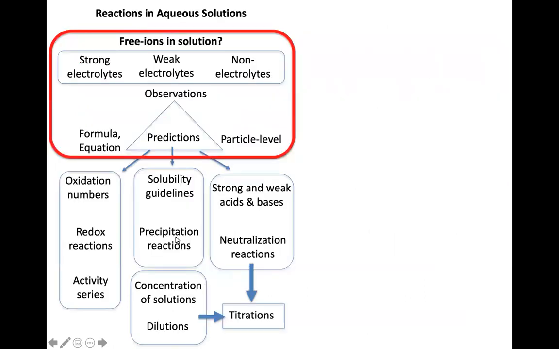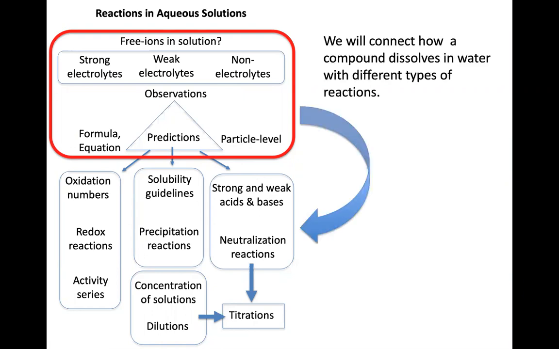So the general plan here, we had a pre-class video that really helped me to learn your perspective and your views on different things, what your initial understanding is. What we're going to do initially is look at characteristics of these aqueous solutions and what happens when we add something to the water. And that something we're going to describe as being a solute that could be a strong electrolyte, a non-electrolyte, or this in between, a weak electrolyte. And we want to think about that in terms of what's taking place at the particle level and how we represent it. That idea then sets us up for really the rest of the chapter.